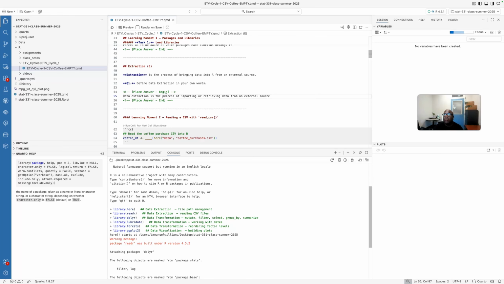We're going to talk about some very straightforward ones in this class: initially CSVs, Excel files, and then we're going to scrape data from the internet. That's so cool. Then we'll get more advanced.